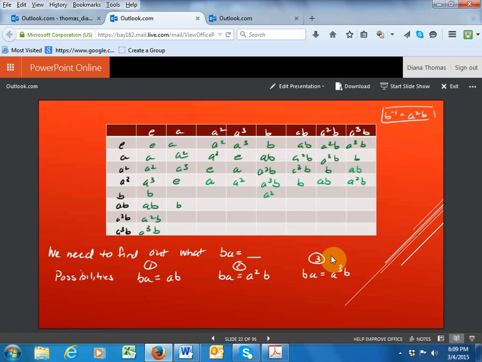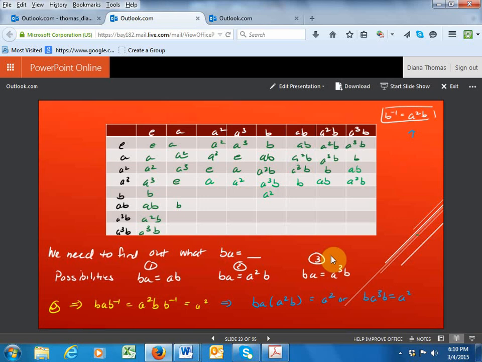But eventually, you get to a point when you're filling in this table and you need to know what BA is equal to. Because if I don't know what BA is equal to, I can't fill in any of the parts that have to do with B coming first and A second. So there were 3 possibilities left. I used the fact that the Cayley table had to be a Latin square, so there were only 3 possibilities I could fill in for b times a. I used a process of elimination to get what b times a is equal to. And there's not one way to do this. This is just the path I took.